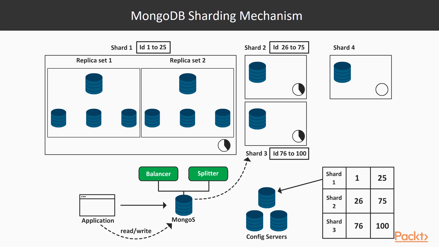This is the reason why it is said that MongoDB sharding provides something called automatic scaling. If you compare replication and sharding: whenever your operations are read intensive, you can have a replica set at your rescue, and whenever your operations are write intensive as well, you can have sharding clusters at your rescue. Together you will have a very powerful read and write scalable mechanism of MongoDB available. So this is what sharding is.